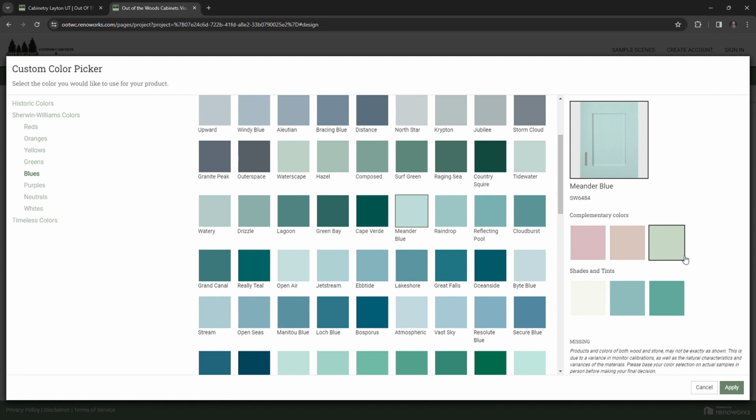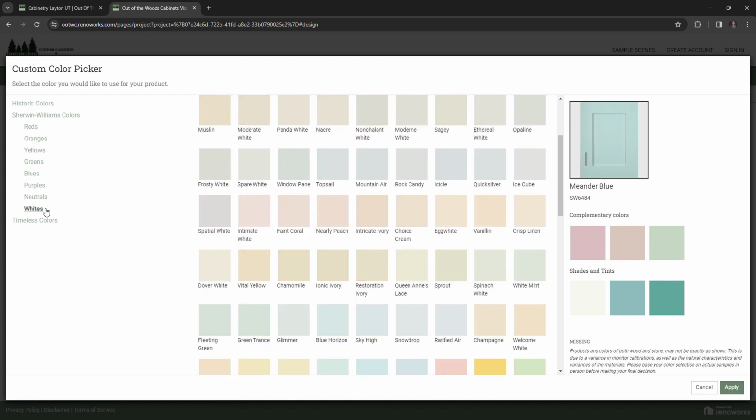So this comes into play when you're thinking about the colors you might be painting your walls or painting your trim, or if you're looking for a multiple toned kitchen. As an example, maybe you want the hood and your island to be a slightly different color. These are some of the complementary colors that Sherwin-Williams would recommend that you would use. Of course, it's totally up to you what you want to use. If you've got a great vision, you can run with that. But again, the idea here is to give you a more simple and straightforward process so you can make selections and changes and be able to see how those things are going to look within your home. So any color I select, it's going to give you those complementary colors as well.